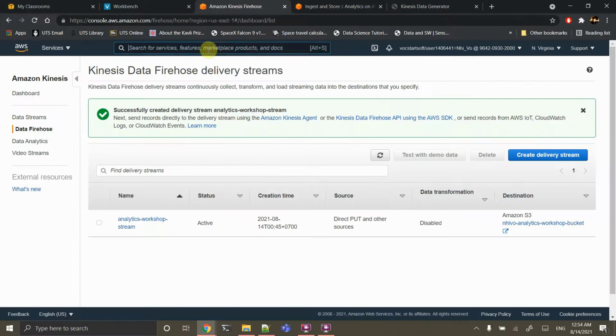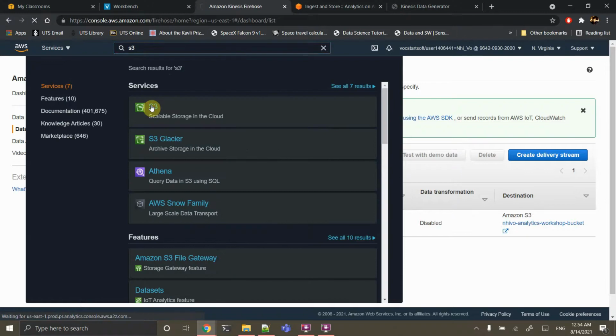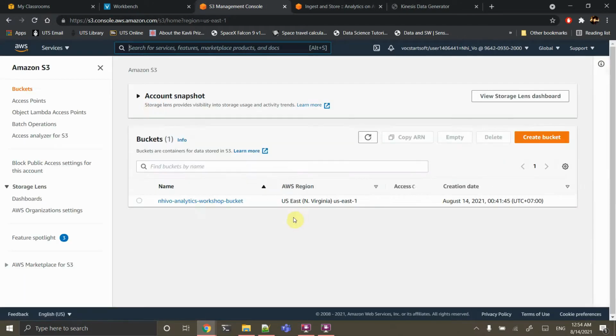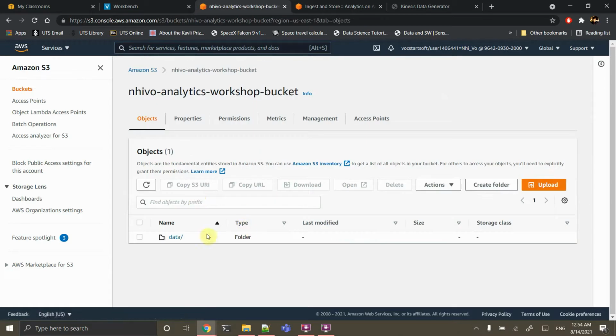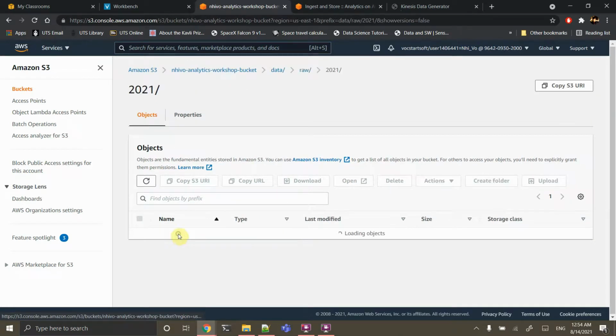While waiting on that, we can check whether the data is coming into our S3 bucket. Yep, we got some data coming into the raw folder here.